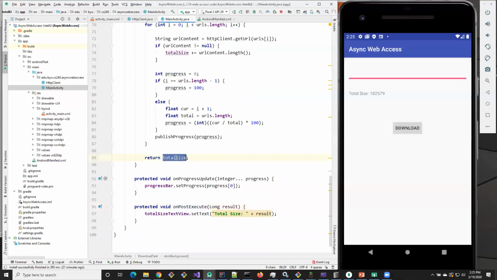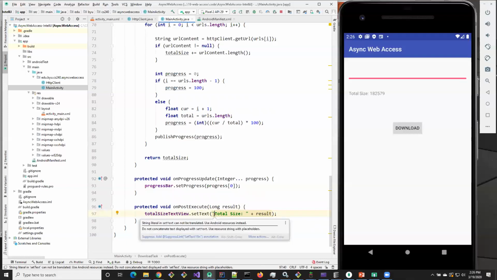So whatever value I returned here is going to get passed in here. And again, the onPostExecute method gets called on the UI thread. So again, a thread switch has occurred. And that allows me to do a final update of the UI after the background thread's done. And in this case, I go ahead and display the total number of bytes that were downloaded.